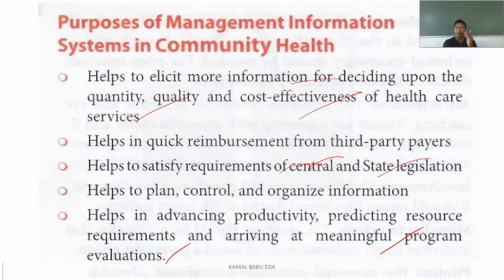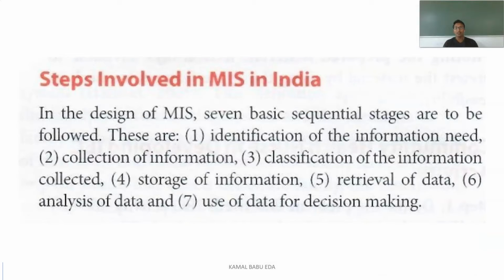If you don't have proper information, meaning how many doses of the vaccine went out, how many patients have received them, how many of them are safe from the particular disease, or how many patients were affected even after the vaccination. If you have proper data, then only you will have fruitful production. If you want to implement a program, or evaluate a particular program, to which extent the program succeeded and to which extent it failed, you need the data, and the data is taken from the information systems in community health.